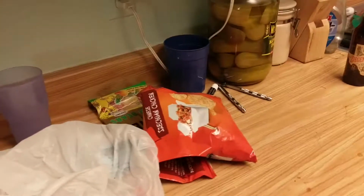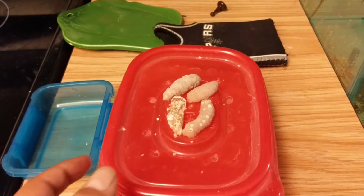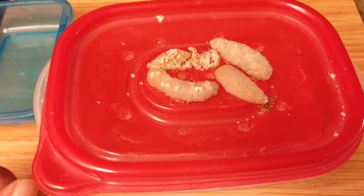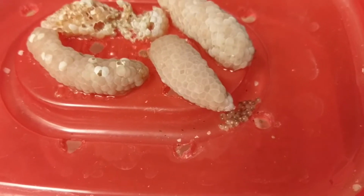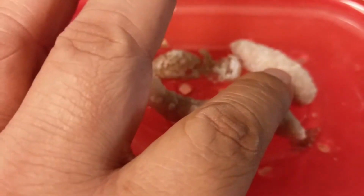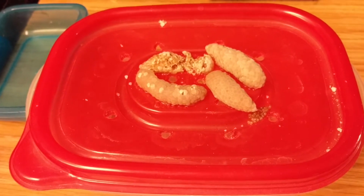Alright, so again, apologize for the mess here, just ignore. Alright, so what I have under here is 4 egg sacs, all different degrees of, you know, whatever you want to call it. But if you look here, it looks almost like, I don't know, caviar or something like that. And it's weird because when I first started seeing these snail eggs, they looked so gross, like chewed up bubble gum or something. I never wanted to touch them. But now, you know, I touch them with no problem.